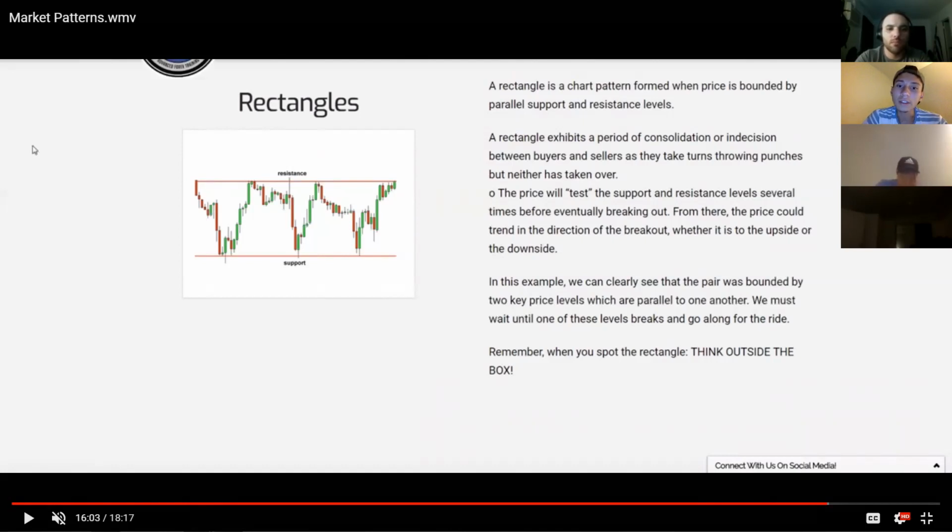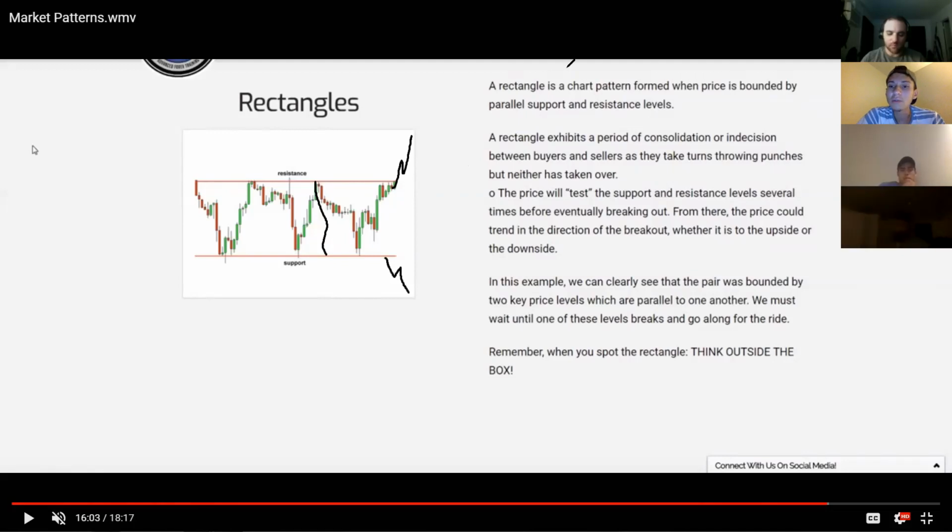So what you want to look for is a breakout either on the upside or the downside. It doesn't really matter. And you calculate the amount of pips from your support to resistance, and you're good. That's how you guys trade a rectangle. Let's say in this example, price breaks up above resistance, and there was 50 pips in the middle from these highs to the lows. You're going to write it 50 pips up, right? Or if price were to have shot down, you'd want to write it down 50 pips if it were to break down on the downside. If it were to break that level of support, you want to write it down 50 pips.